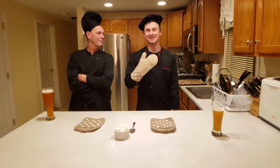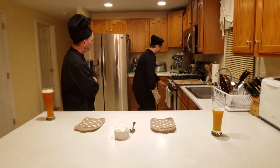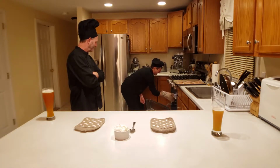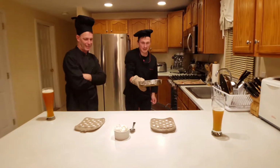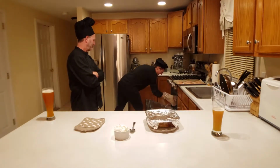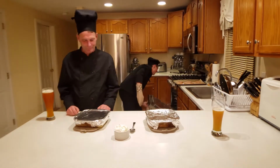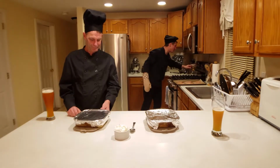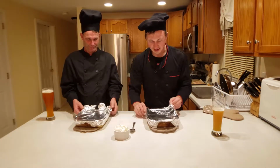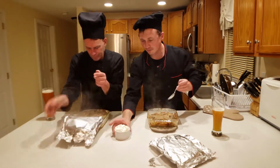All right, folks, we're back. 40 minutes later, we're gonna take the hammered babka out of the oven. This is hammered. This is not. At this point, I'm going to turn the broiler on high. We're going to carefully take the foil off. It is hot. And we're going to throw the sour cream.